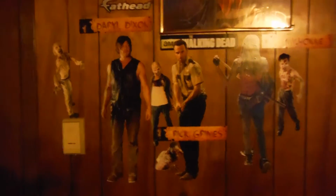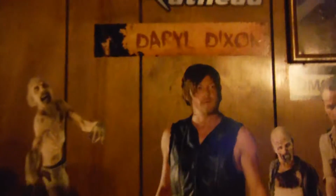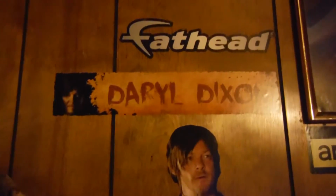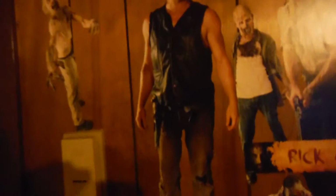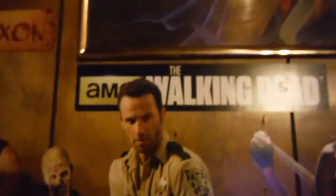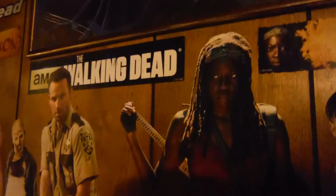You ready for this? Whoop-bam! If I forget to zoom, I'll just zoom up myself. I have a zombie. I have Daryl Dixon. Bathead is the company that makes these. Daryl. Another zombie. Here's Rick Grimes. There it is. It's kind of blurry. There's Michonne. I love Michonne. Another walker.